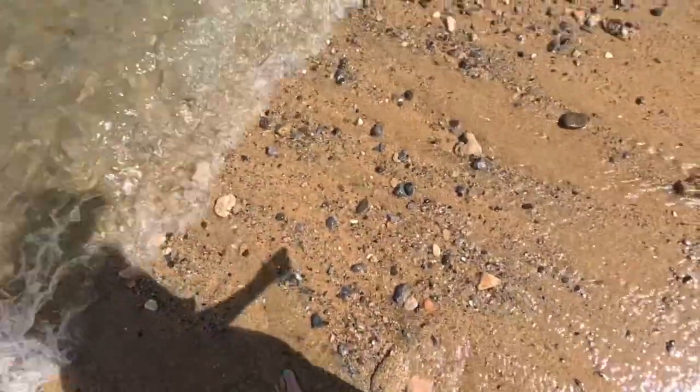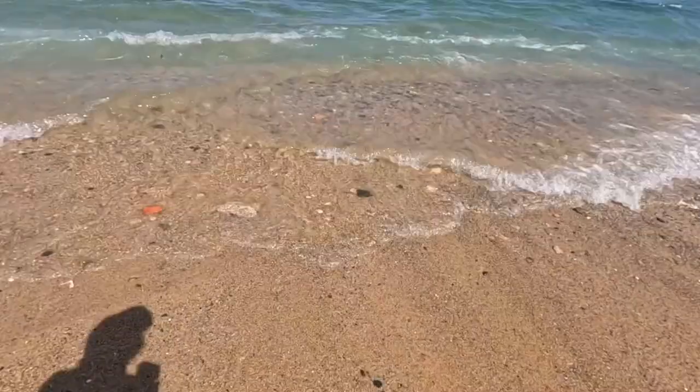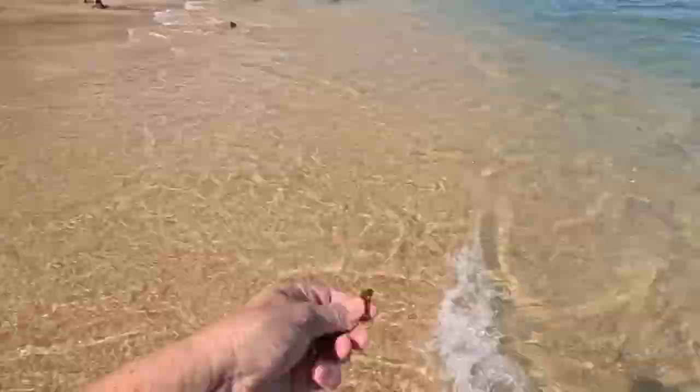Full of glass. And I'm just getting used to wearing my GoPro on my chest in the harness, so the camera angle is really stinky. I'm adjusting it. I'm getting used to it. Look at the size of some of these rocks. I mean, when I tell you they hurt, they flippin' hurt. I went back to the ship with my feet bruised up. My ankles were swollen, but it was 100% worth it. 100%. Not at all regretting that.